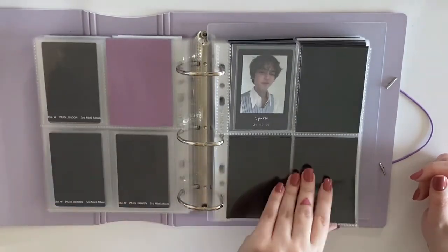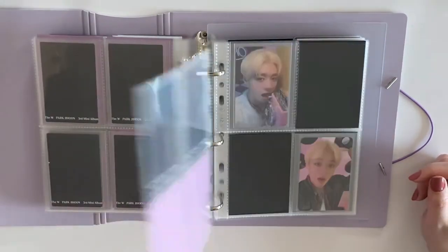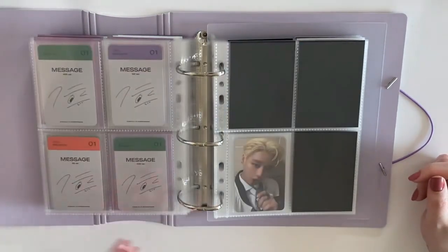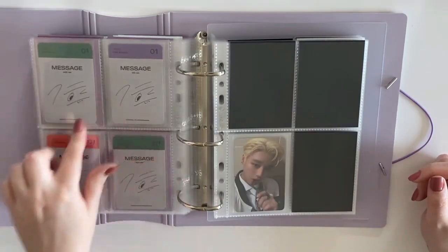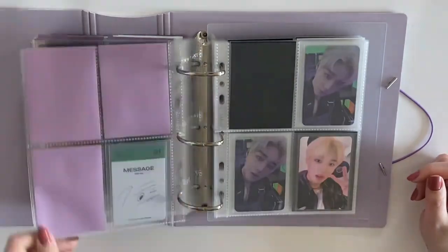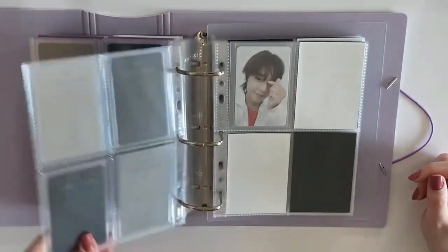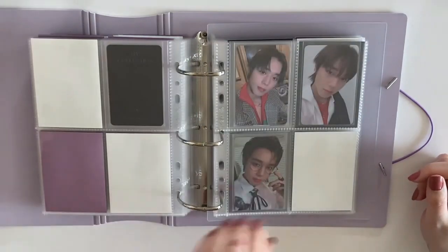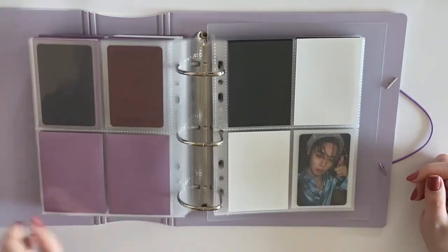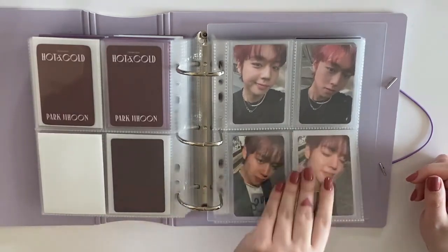And we have this album, which I'm missing quite a lot for. Then this. I don't have them separated by versions. I have them separated by outfits because that's how I like to separate my cards, by outfits. Just looks better to me. These are pre-order cards. And this album.